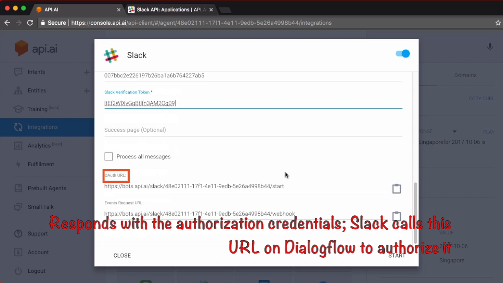This is the URL that Slack will hit whenever you send a direct message to the weather bot on Slack, which is then integrated with Dialogflow. Slack will use this URL to ensure that Dialogflow is indeed authorized to send messages to Slack. When Dialogflow receives a message on this OAuth URL, it'll send back the client ID, the client secret, and the verification token to authorize itself to Slack.